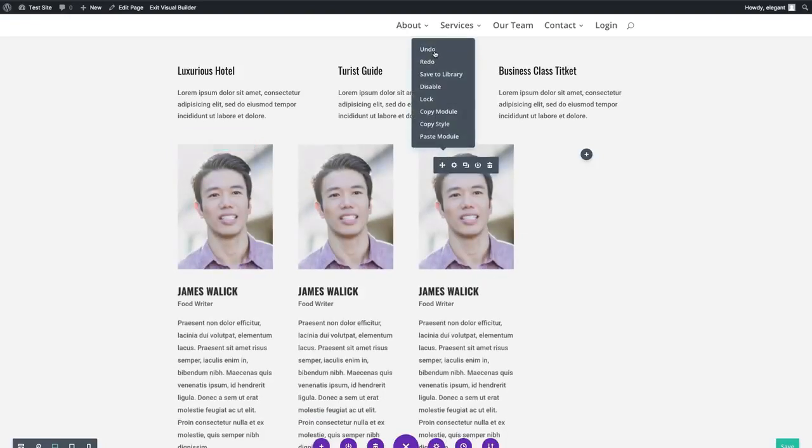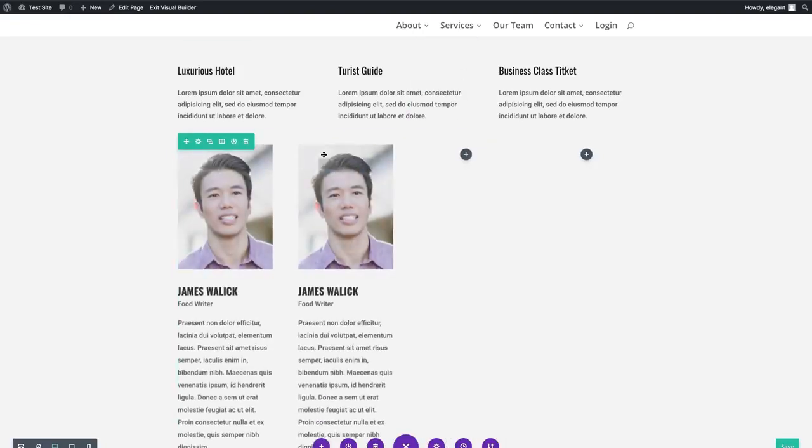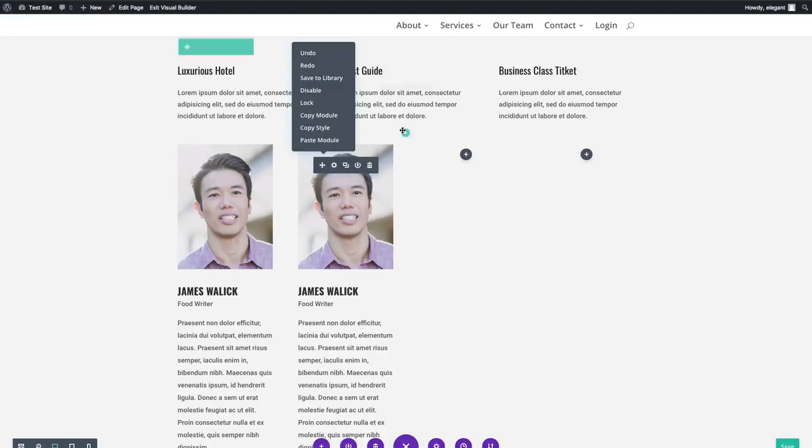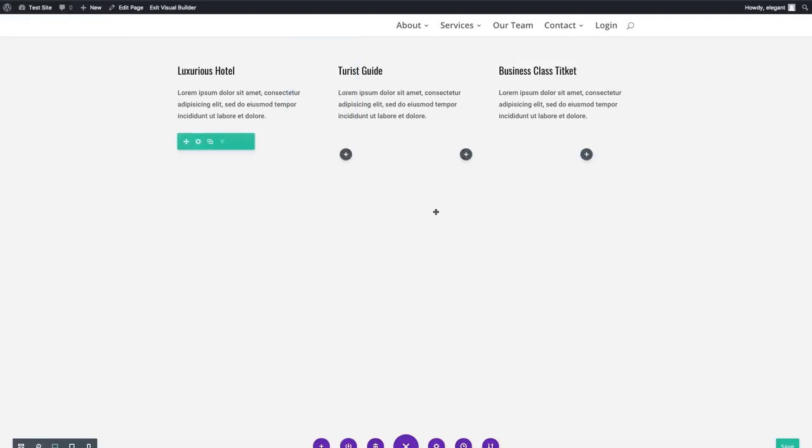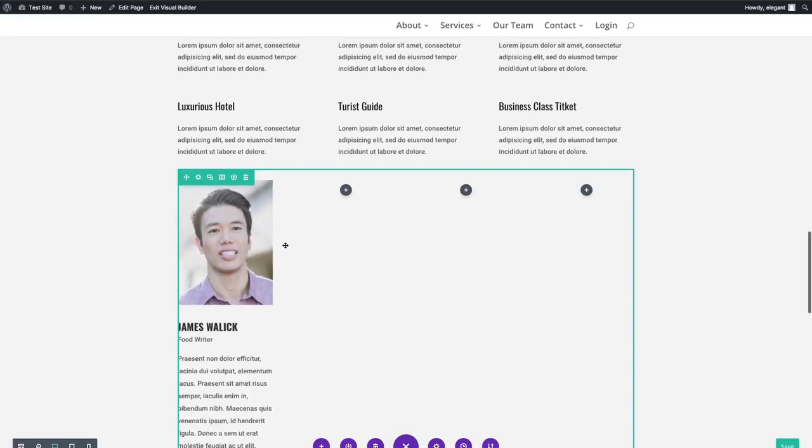Very convenient, especially using it in the Visual Builder so you can see all these changes taking place in real time.